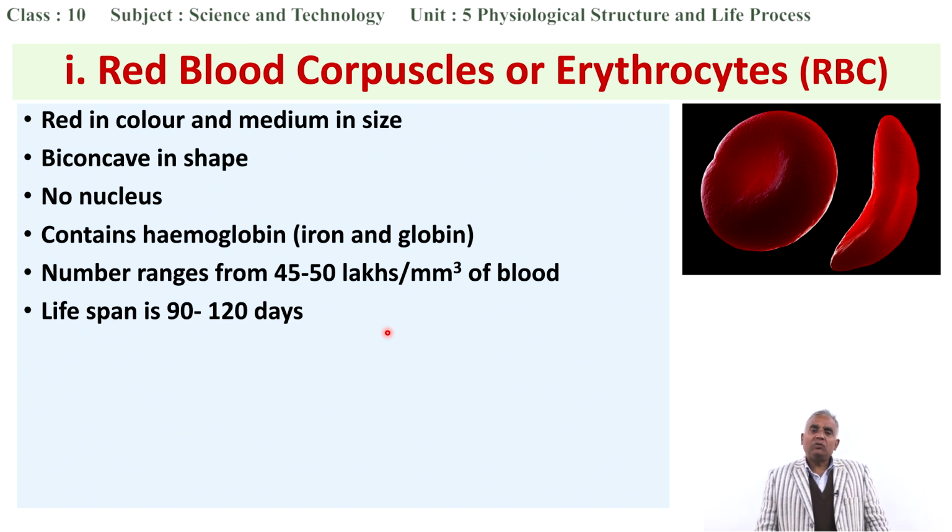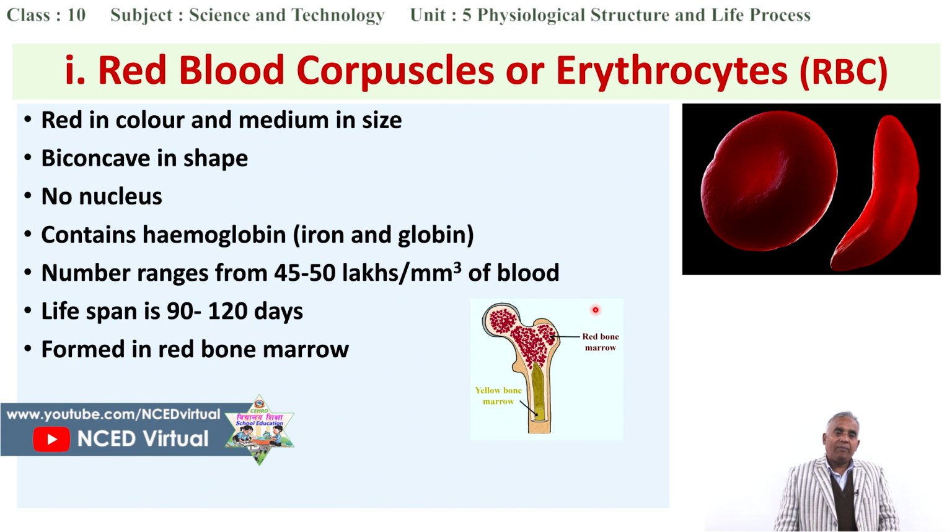Its lifespan is only 90 to 120 days. RBC forms and then it dies. The RBC which is forming in my body at this time will die in between 90 to 120 days. That means 3 months to 4 months. Automatically they have to die. So you have to remember that the formed blood does not remain forever. It dies.